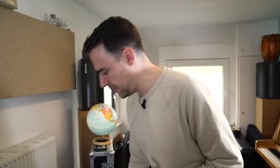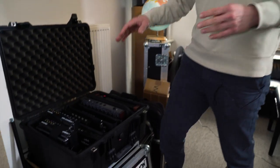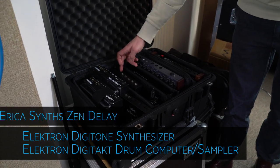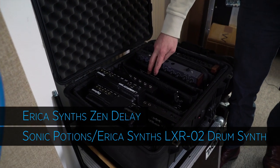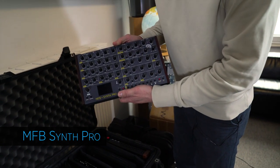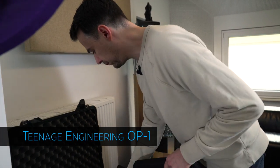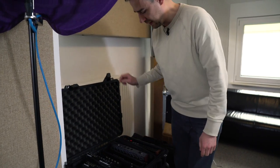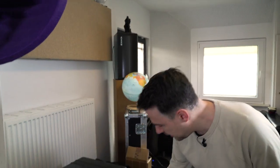Let's come over here to my case. As I was traveling a lot, I have a weakness for flight cases and Peli cases. I somehow find them sexy, which is a bit weird, I admit. But what is inside is the actual sexy part. Digitone, Digitakt, of course. The Zen Delay, the Sonic Potions LXR-02 together with Erica Synths. The Synth Pro, yes, I still have it. It's just so special somehow. OP-1, of course, the Tanzbär, which will never leave. Over here, the Tanzbär. Down here, what do we have?